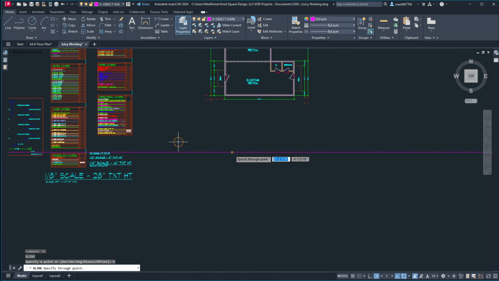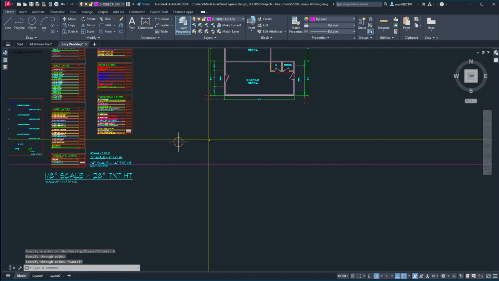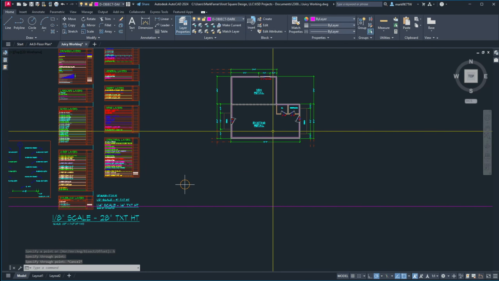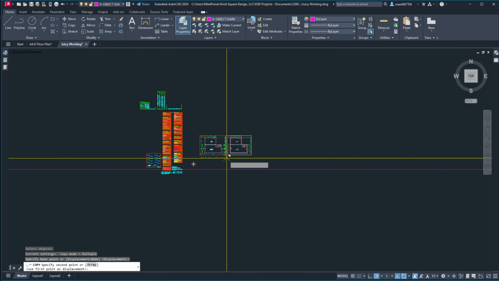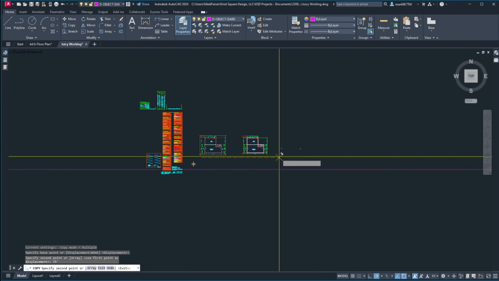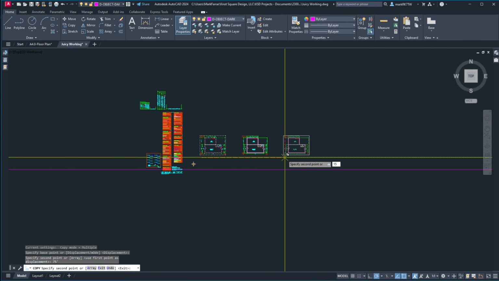I like using XLINES because then I know they're straight. Now, I could probably drop it on there and I wouldn't be in threat of hitting that with the shortness of this building, but I want to be a little bit safe because I'm eventually going to add notes. So I'm going to drop it down a little bit further. Then I'll copy this guy and bring it over to a reasonable length, and look what I have. I've got 47, 48. So a reasonable number for this is probably about 75 feet to allow for a story pole, so 150 feet.